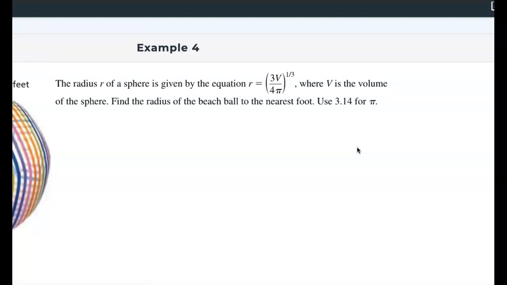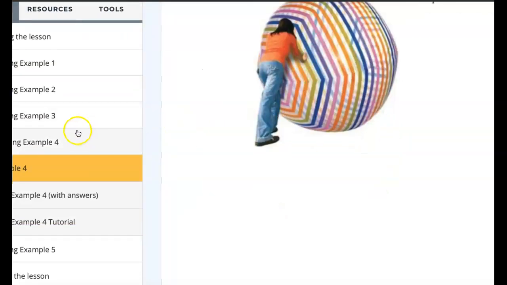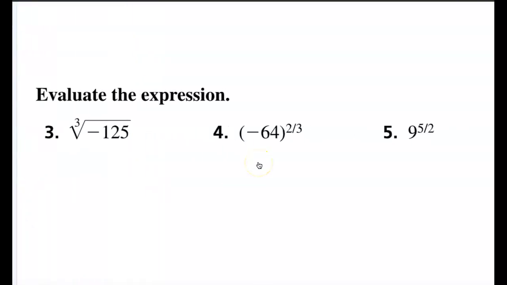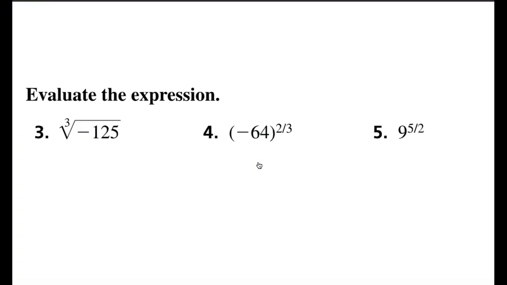Then we also did this example, I believe. Nope, we didn't do that example. We did the opposite though, didn't we? Okay, so like these ones. Please focus right here. Like this one, if I was going to write it using exponential form, how would I write it? To the 1/3, right? Because this technically is raised to the first power, but do you write it like that? No. So that's exponential form.